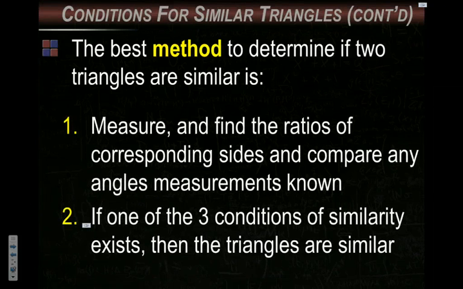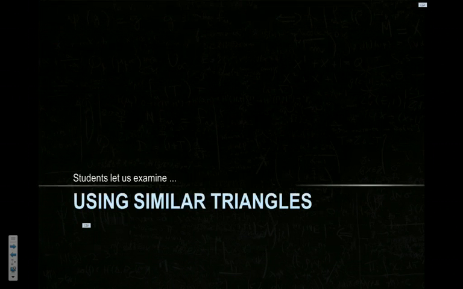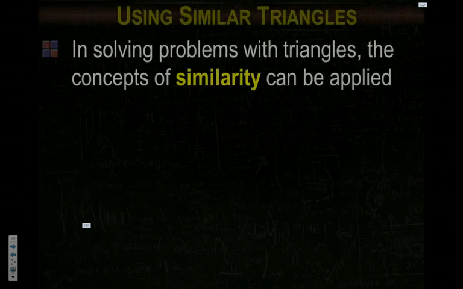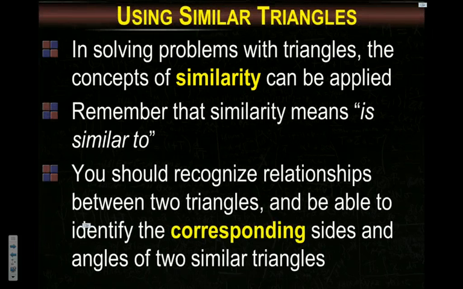So the way you're going to work on this is you're going to measure, and then you're going to basically plug it in and check to see if it meets the conditions. Okay? All right. So now we have these triangles, and they're similar. What can I do with them? What's the point of this?